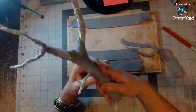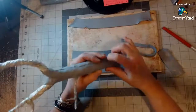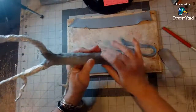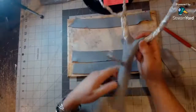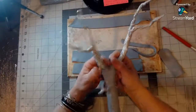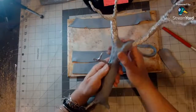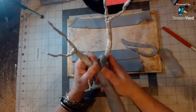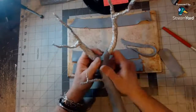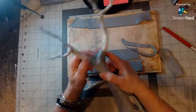What was I going to say? This is something that you could create. Now, a wire armature is just by taking some aluminum armature wire. Again, you could get that at Dick Blick. I'm not sure if you can get it at Michael's. I think you can, but you can get more for less. You might have to pay more up front, but you're getting a lot more wire. If you go to a place like Dick Blick, look up Armature Wire.